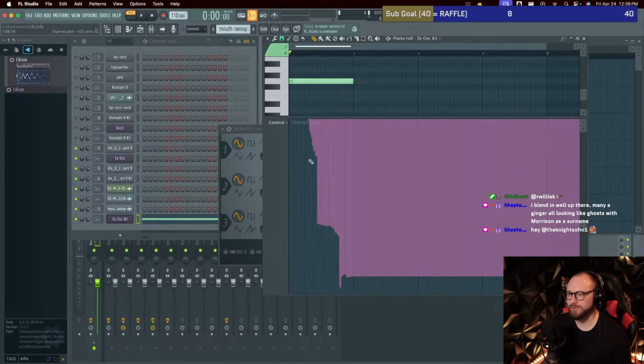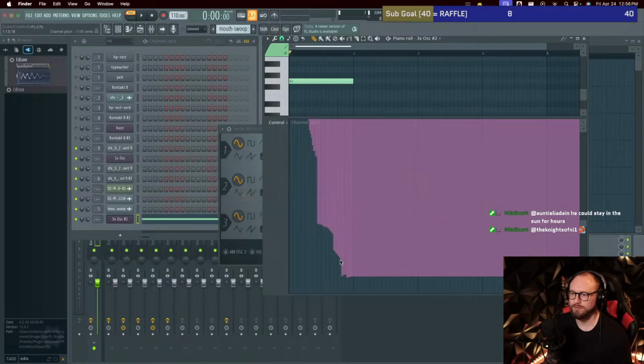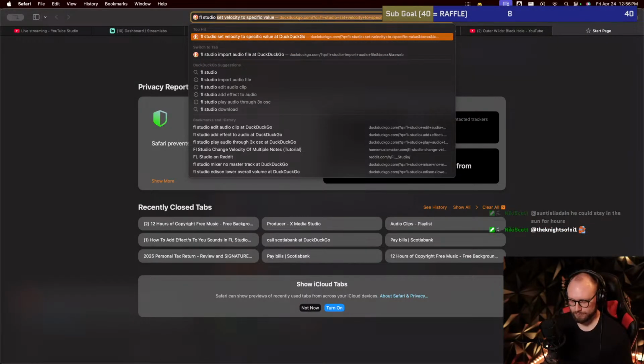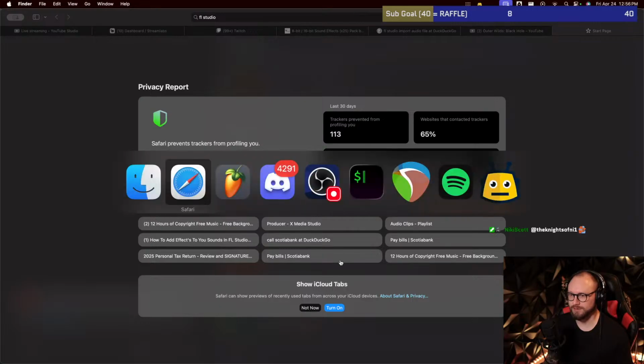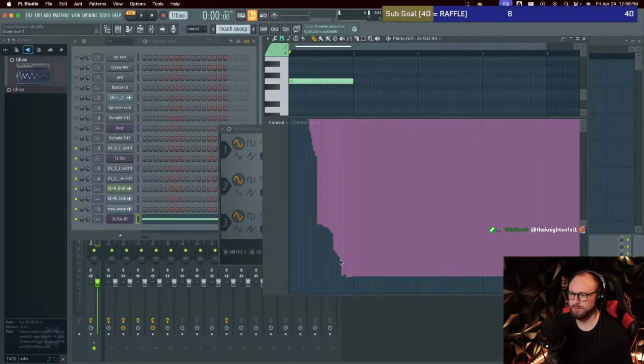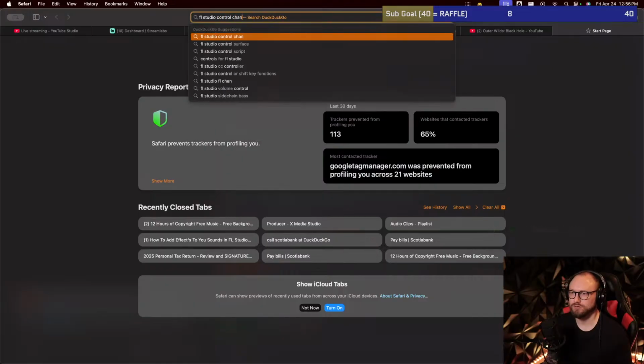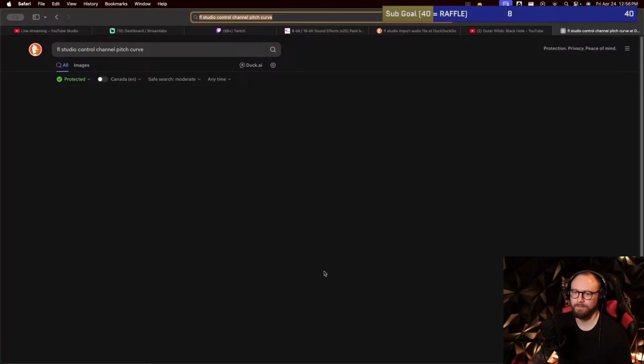But there's got to be a way to smoothly do this, right? Instead of painstakingly drawing in every little frame of it. FL Studio, what is this called? Control channel pitch. Control channel pitch curve.